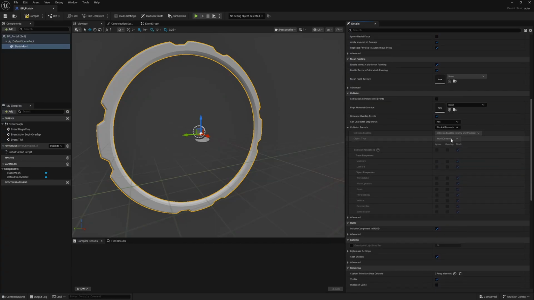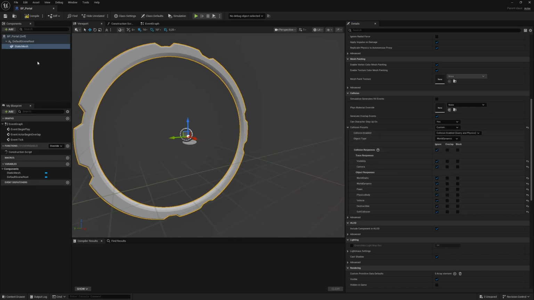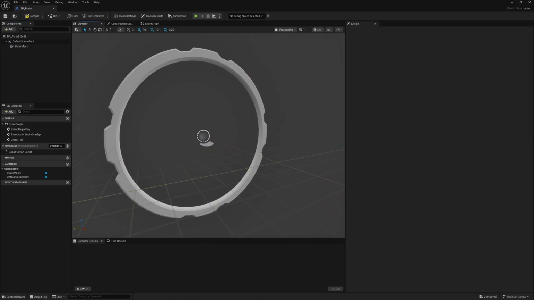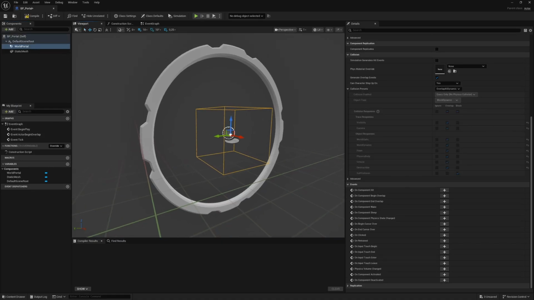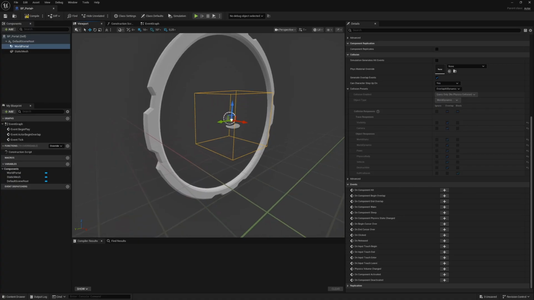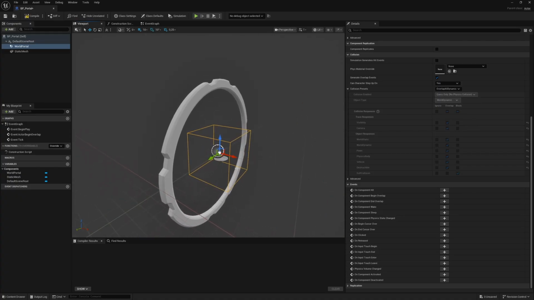Make sure that you have engine content checked. With this in place, we don't want the character to interact with the mesh here. So I'm just going to go ahead and do custom, ignore all the collisions, and that's it. This is still just a static mesh. And in order for us to be able to portal between different worlds, I'm just going to add a world portal component here. And the world portal component is basically a cube here, which maps out where the player, which it overlaps, will be able to traverse between different kinds of worlds.